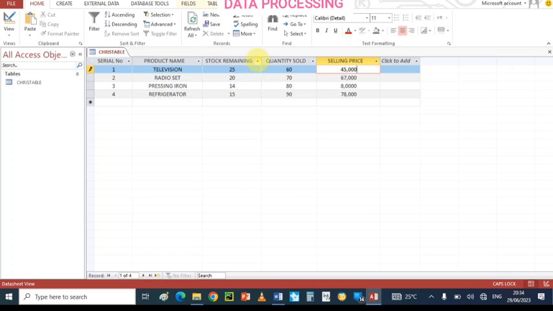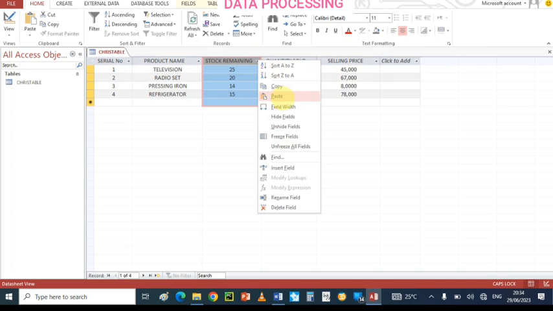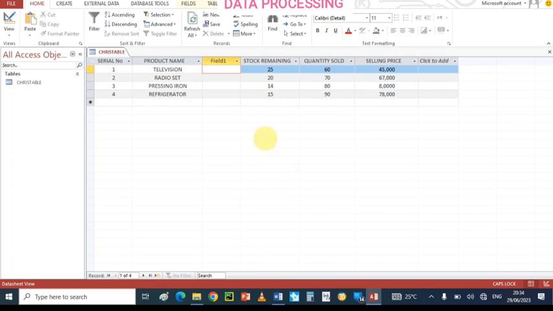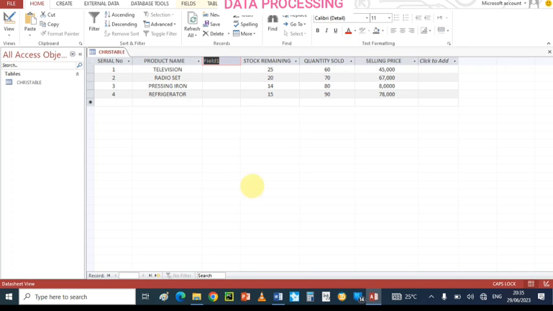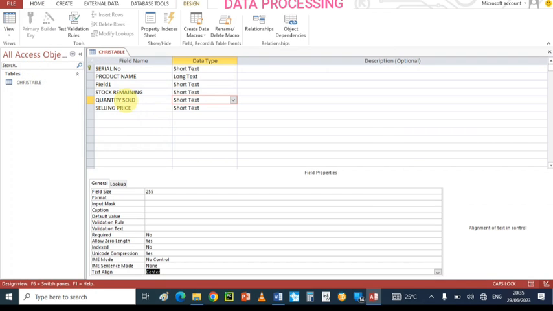So come to this place and right click on this and create, and click on what? Insert field. So when you do that, it's going to appear in between the two of them. Notice that I placed it here and click on insert, so it's going to come in between the two of them. So you have to rename that by clicking on this and do what? Rename. If you don't want to go to that place, you can also go to design view and type here and delete it and rename from here. So either way you can rename.